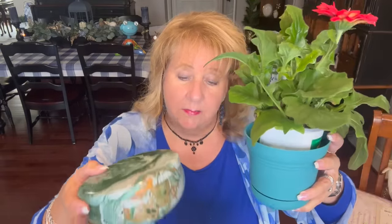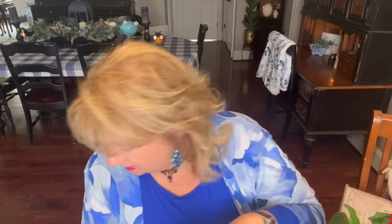But anyway, I thought I would put one of these on this tray as well, and then one on either side of the tray design on the table. So I have one on either side, one in the tray, and then this and something else I'm gonna show you here in a little while. So I love these, and these were pretty reasonably priced on Amazon. I love them. Okay, so I think that does it for my Amazon haul. That was a lot just from Amazon.